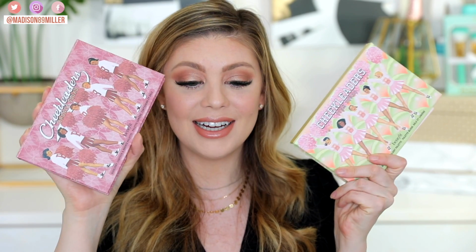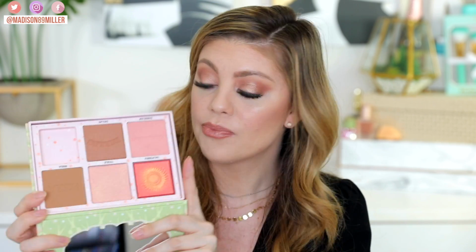So I just set that concealer with my usual Too Faced Born This Way powder that I love. And then for my face products, I really wanted to test out these guys from Benefit right here. So I got these cheek palettes, and I used the Hoola bronzer, which is a cult favorite. I've been using this one since I was a sophomore in high school, long time ago. So I use this bronzer right here, and then for blush I use Dandelion, which I love.